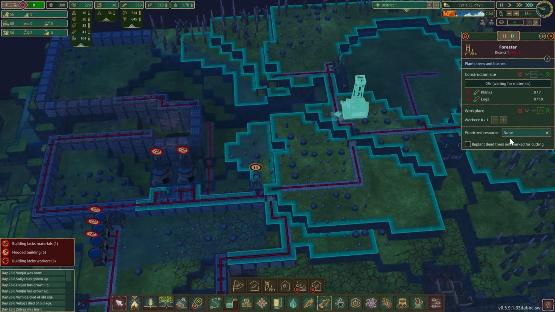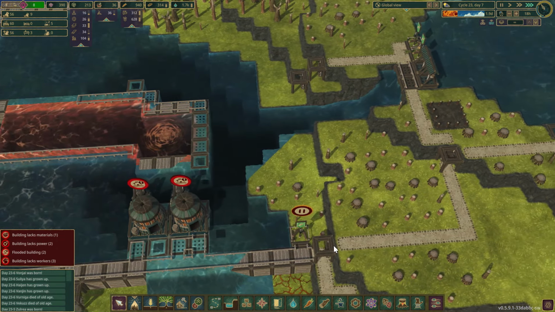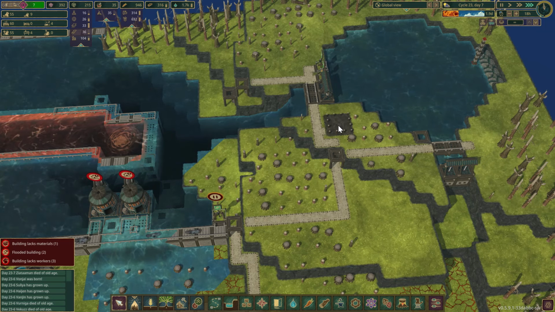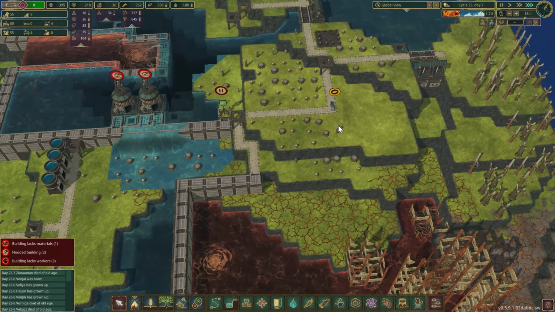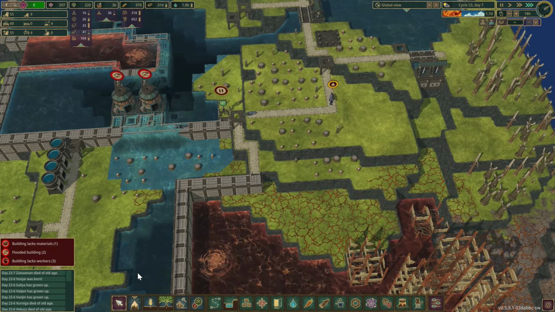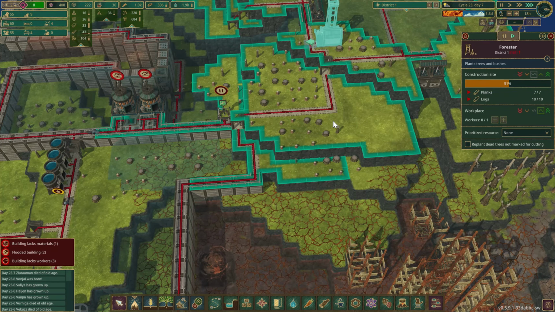Let me do that. Let me increase the priority. That just overflowed, didn't it? Why did that overflow? Don't overflow. Don't do that again. That was very odd, but that's okay because that's just going to fill this little pond over here. So I'm not upset with that. I'm just trying to figure out why it's surging.